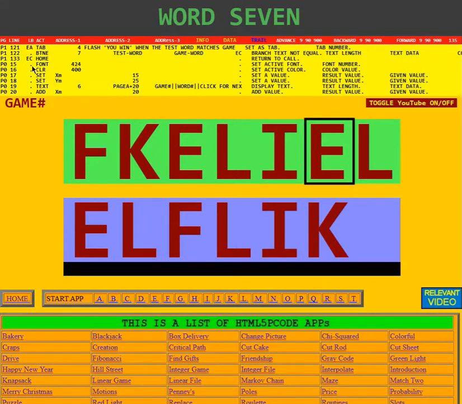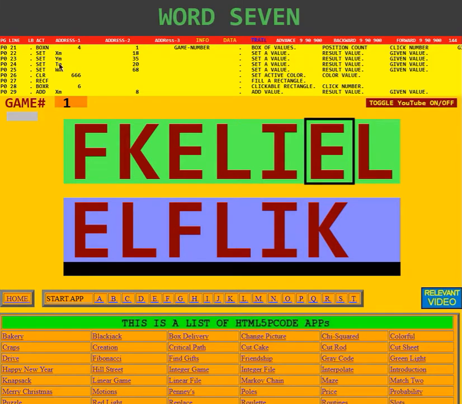And here it's setting a font, 424, and we see it put game number on the screen, and here it is. We see game number. We'll advance another 9. Well, now we see it made this box down here, color 666, which is gray. Hasn't yet put the data in there, the text.